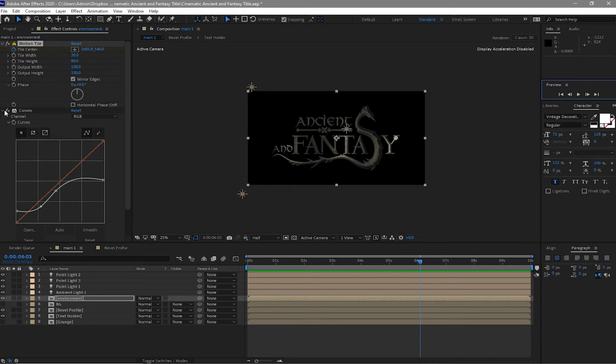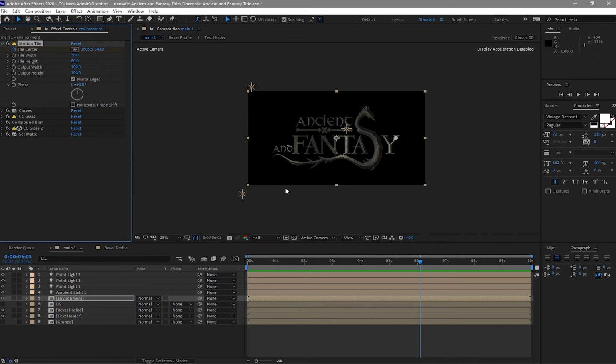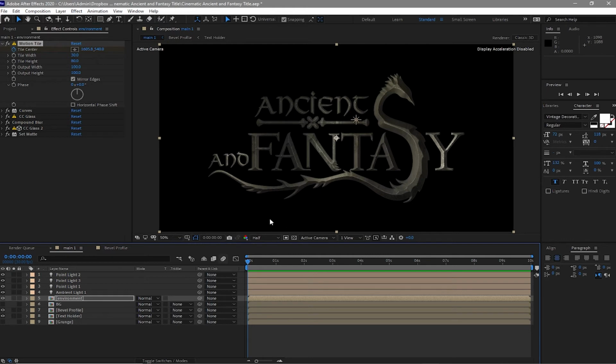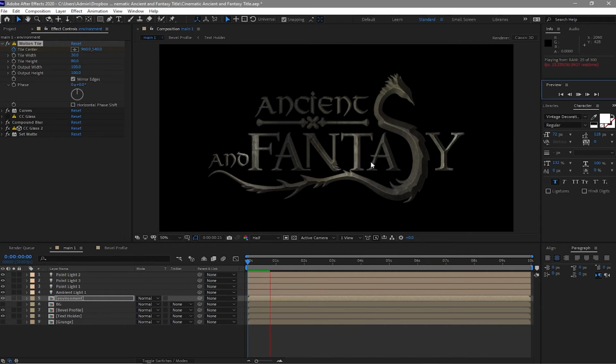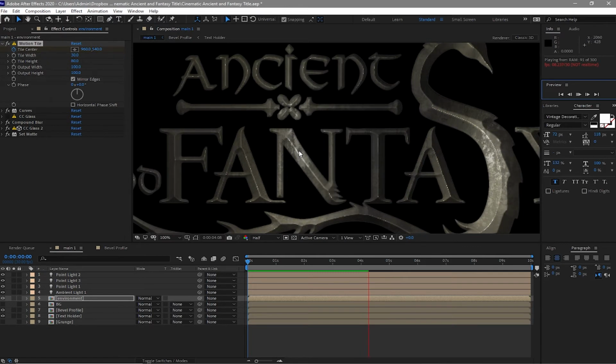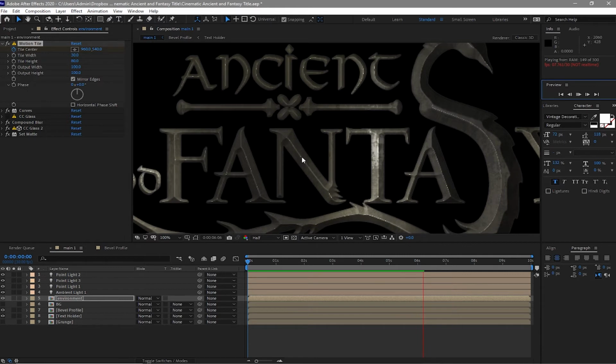Let's close this one first. And I will zoom it so you can see. I will put the playhead in here. And if I turn off the CC Glass without the lighting, and we play this one, it's still pretty good, but it seems that the movement of the light is not realistic because it has to be bending on the contours of our text.